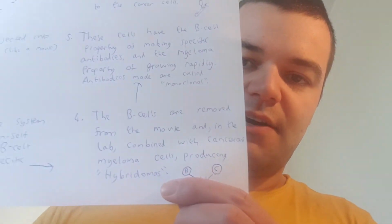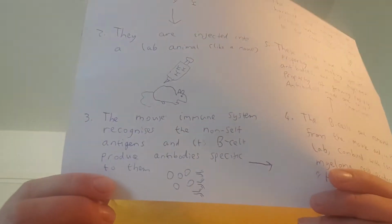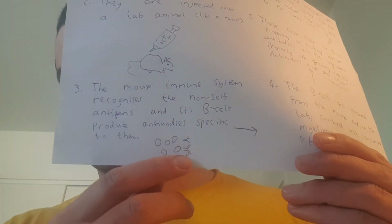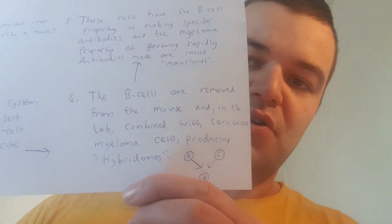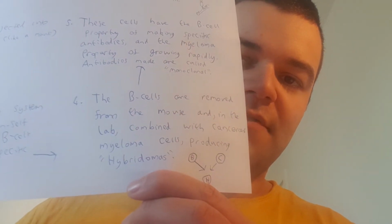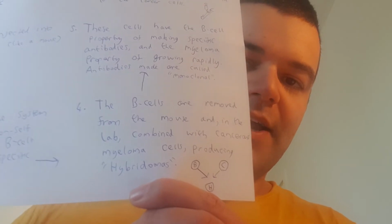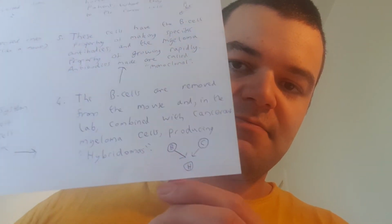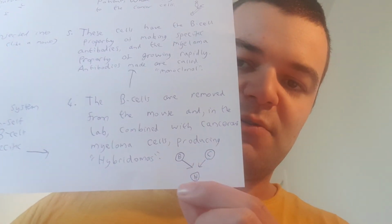So, as I've got down here, the mouse responds and it produces antibodies from its B cells. And then those B cells are removed from the mouse, okay? So the mouse's B cells are removed, and in a lab, they are fused with myeloma cells. Now, myeloma cells are cancerous cells, and the fusion of the B cells and these cancerous myeloma cells makes what we call a hybridoma, so a hybrid of the B cells and the cancer cells.